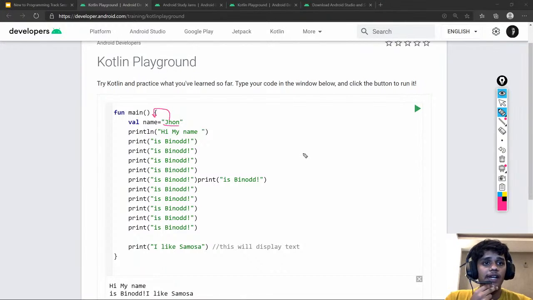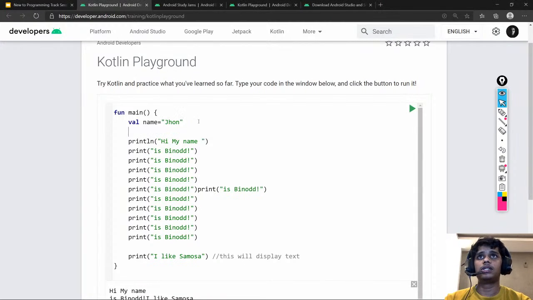So to use a variable, we have some restrictions. I told you that to use a programming language, we need to use certain syntax. So the syntax is basically, I'll just comment here so that you can understand later.